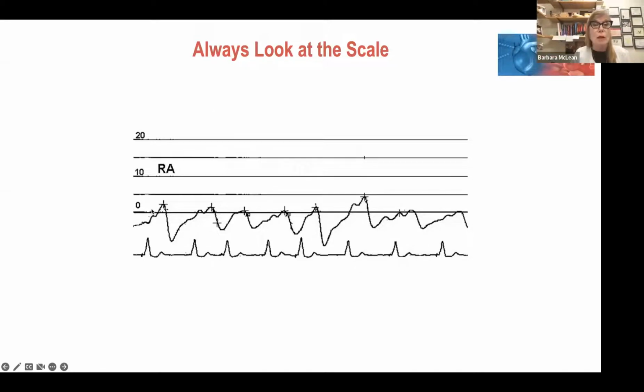Because here, my right atrial pressure, you can see you got a little peak above 0 and then it is below 0. So let's just say that this is 1 above and 6 below. So the average pressure here is -5. How did that happen? I'm not going to chart that. Let's move the transducer around. Something's wrong. I'm never going to chart that. Epic won't let me chart a negative pressure. I'm never telling the provider that it's a negative pressure. Okay, come on now, get a grip, right? Negative to 0 doesn't mean negative pressure. It means less than atmosphere.